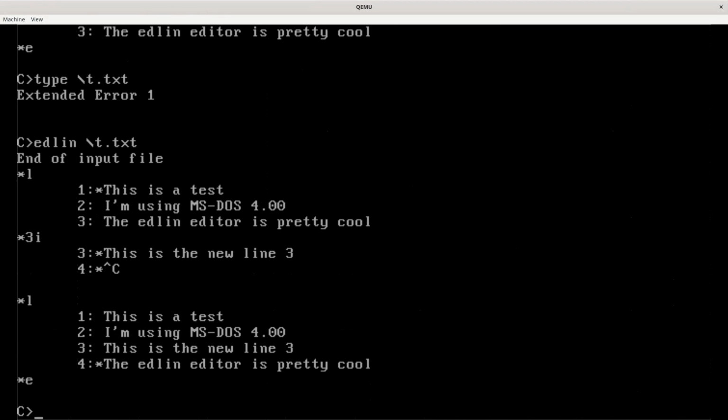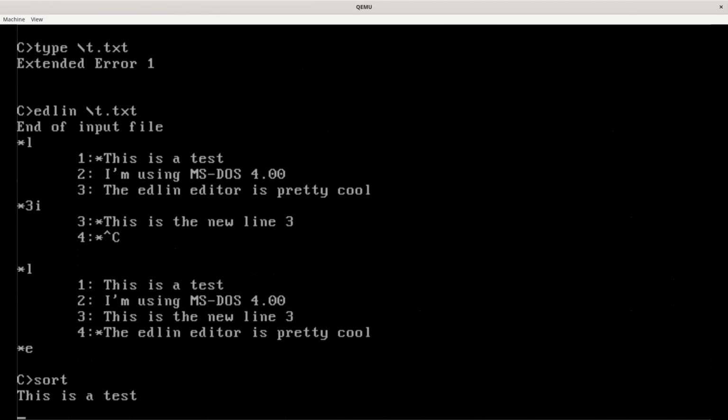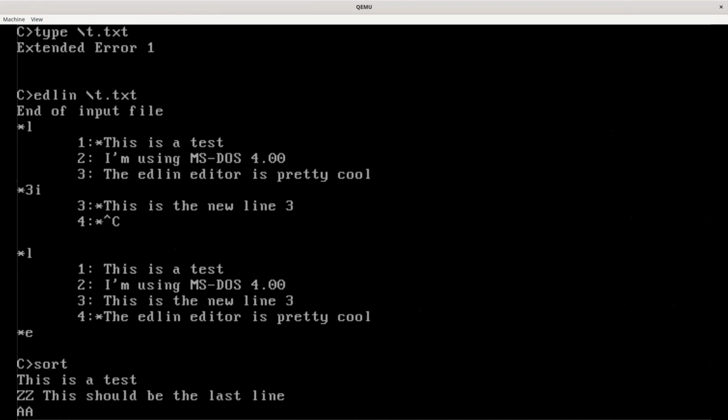That's fine. But we can still read from standard input. So for example, the sort command. We can just do the sort command, and we can read from standard input. And so we can say, all right, well, this is a test. And then we'll say ZZ, this should be the last line, and then AA, this should be the first line.